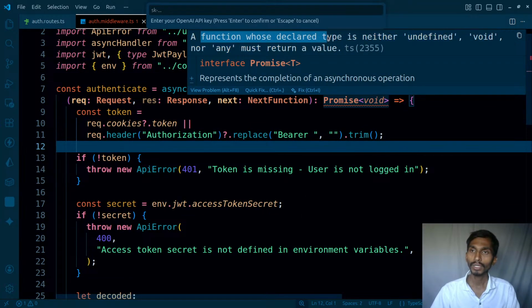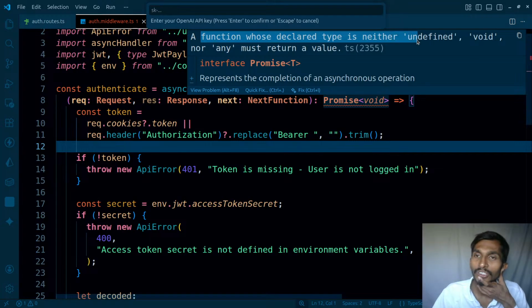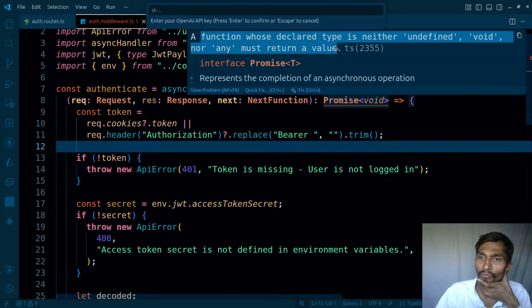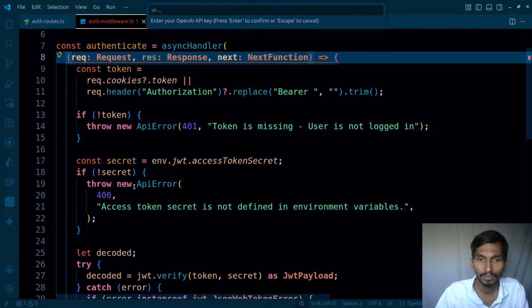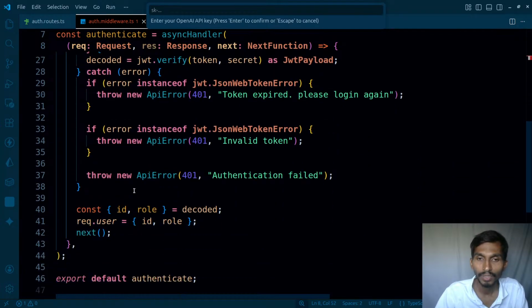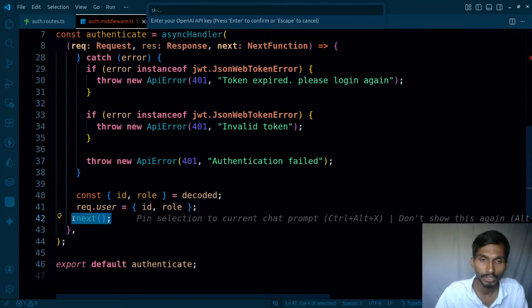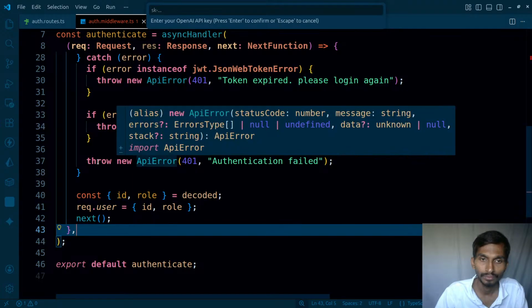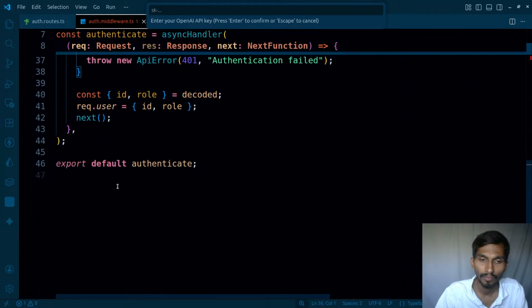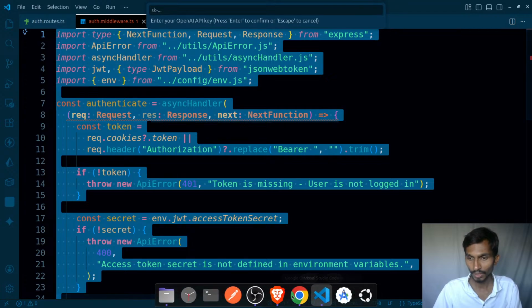A function whose declared type is neither undefined, void, nor any must return a value. I'm already using a next function, and I'm not returning anything from here. If everything goes right, I will simply call next here. And in case there is any error, let me give it to the AI, ask it to correct this.